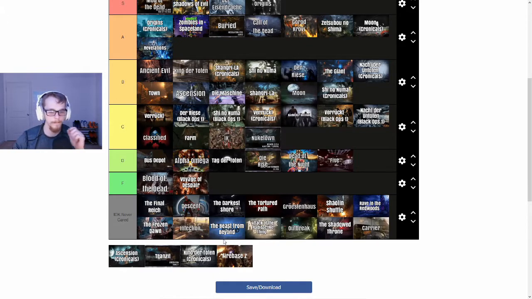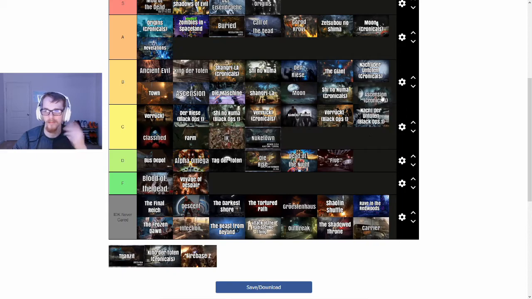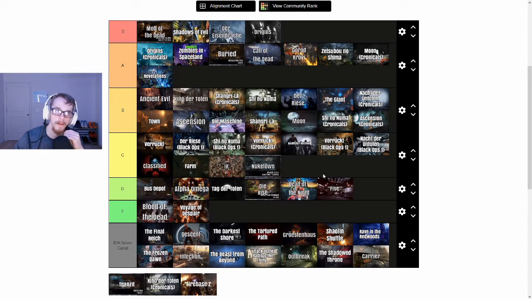All right, 4 left. We got Ascension Chronicles. About the same map, really. It's not much difference. I think they added double tap, and Widow's Wine replaces PhD, then Black Ops 3 weapons, like it's about the same.